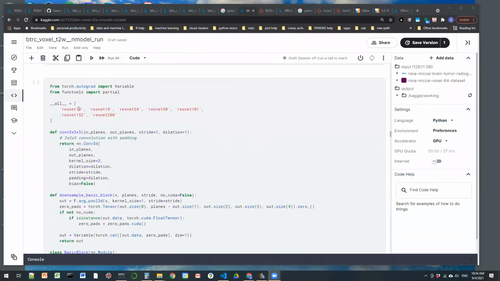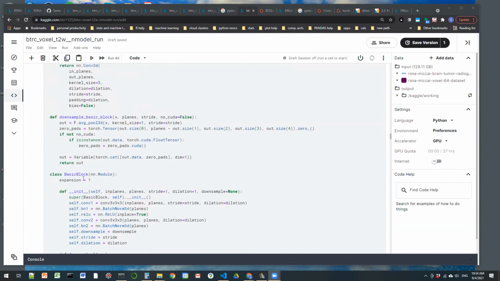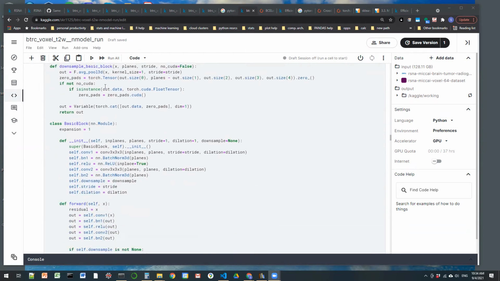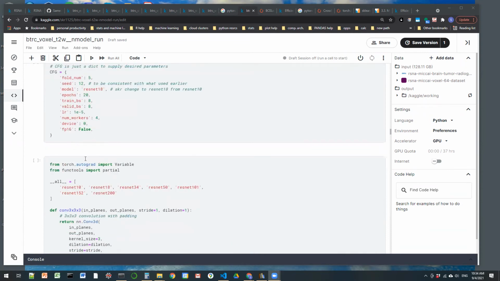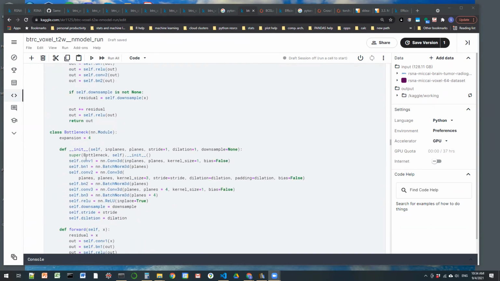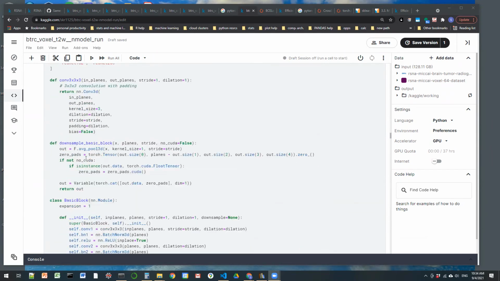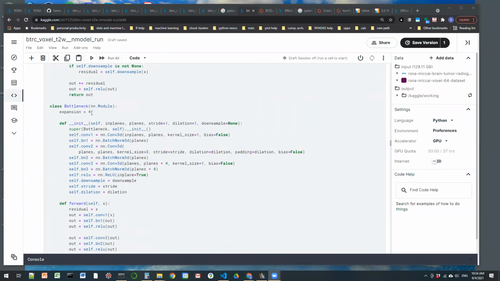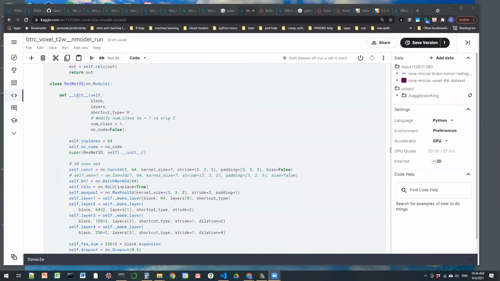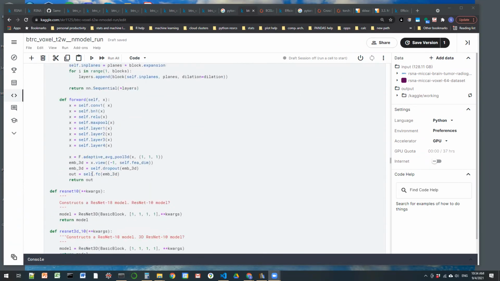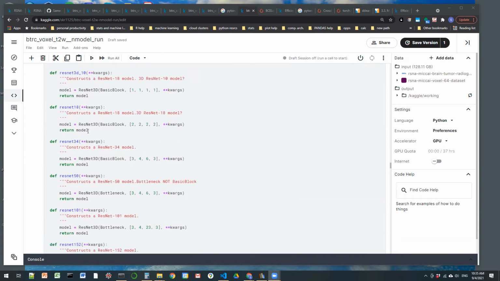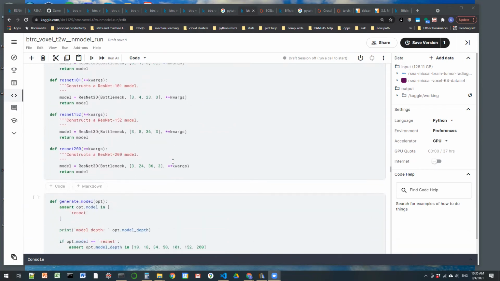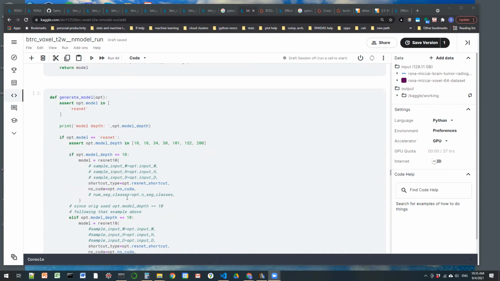So he builds a 3D ResNet, essentially a ResNet and then a 3D version of it. This is all the code for doing that: a bottleneck layer and a 3D basic block or a downsample block. And then the expansion depending on when you want larger sizes. Then he builds the ResNet 3D and has these different sizes that it can return. You provide the basic block and the number of layers you want to build different levels of ResNet, different sizes of ResNet, and then you generate the model using this.